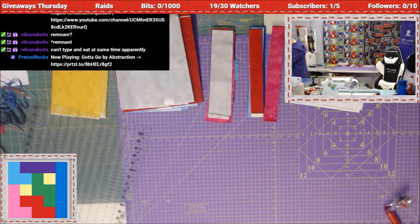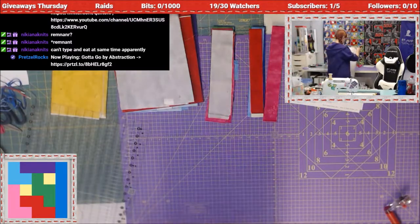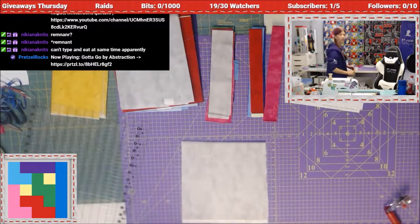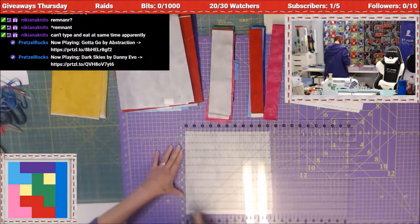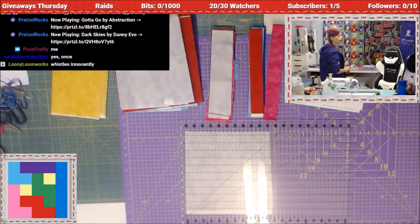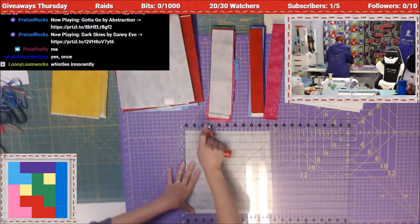Oh, something I discovered this morning. So anyone that is in chat right now or is at a store taking the class, how many of you ever have ironed something and gotten sticky stuff or black residue on your iron? Let's talk about iron care for a second. So, Pixie Firefly and Sarah Dawn and Looney, did you get it off? Did you get the stuff that was on your iron? Did you actually get it off of there? Or did you just live with it and keep going? Did you try to remove it?